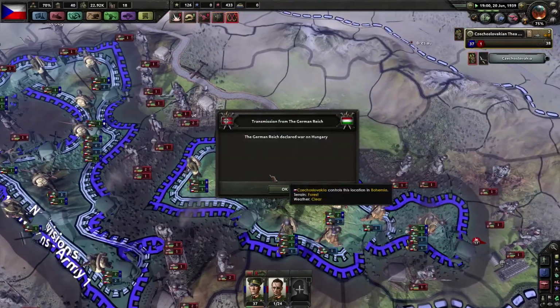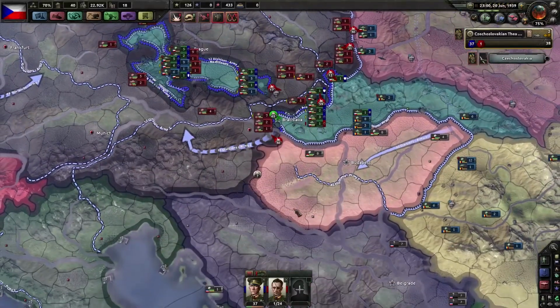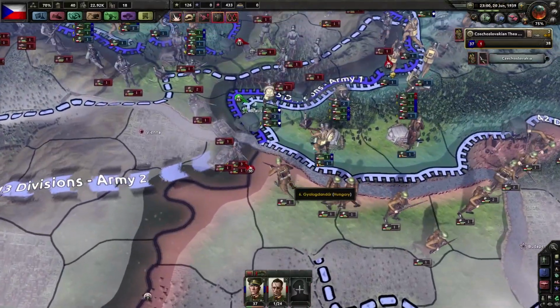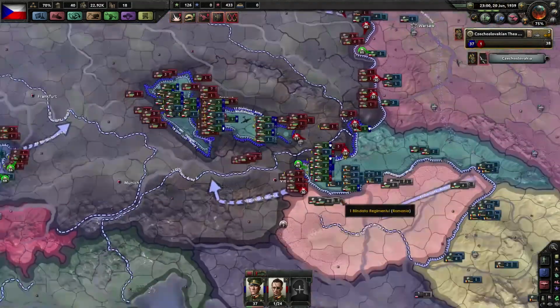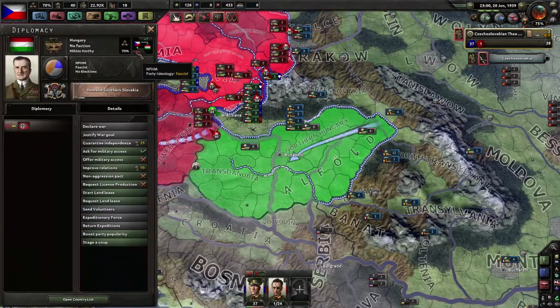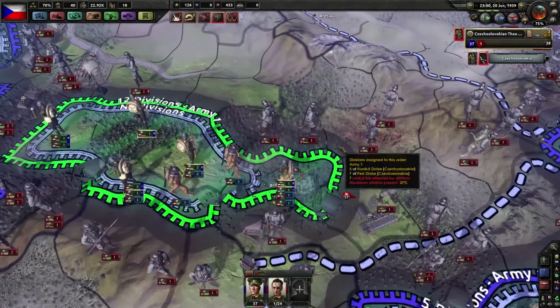Wanted to try to make the German Reich declare war on Hungary. That didn't work out your way, buddy. Did it? Hungary was justifying against me, so I'm guessing they were hoping to be part of the Axis. Not anymore. They're at war with the German Reich now.